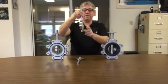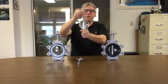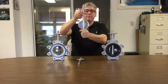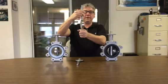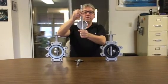The third thing is, because of this geometry, we are tapered going into our seat. By going into the seat very softly, we can come out of the seat very, very smoothly and give us control throughout our range.